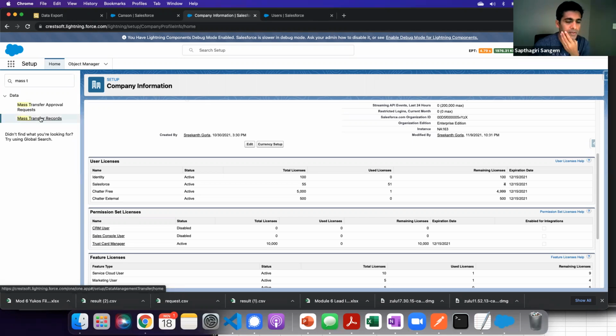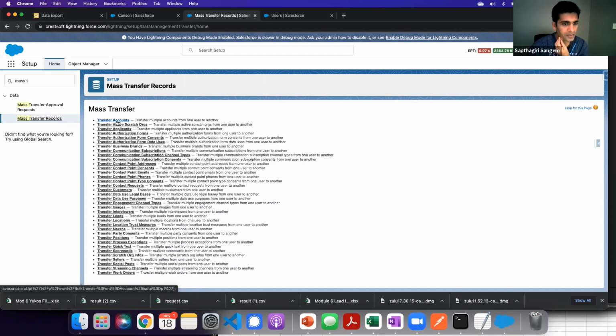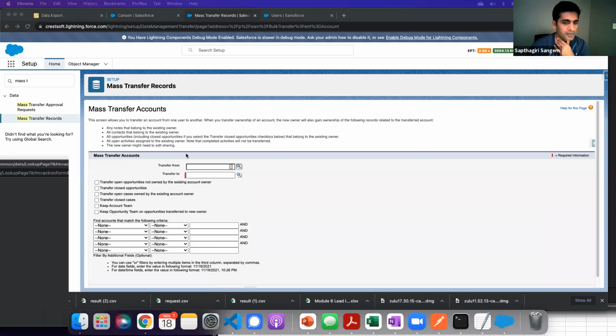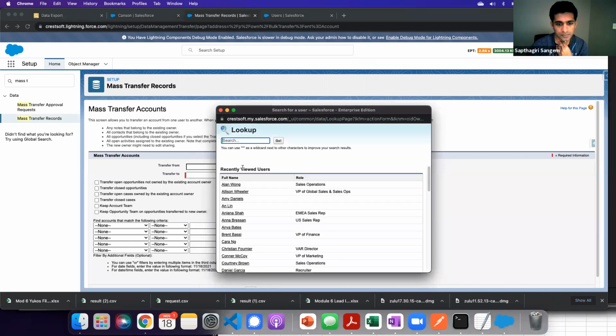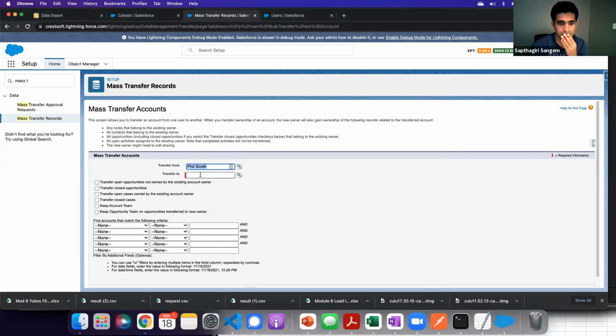Mass transfer records, and the transfer accounts. So let's start with the accounts. Here we will say Phil Smith, and we want to transfer this to Matt.